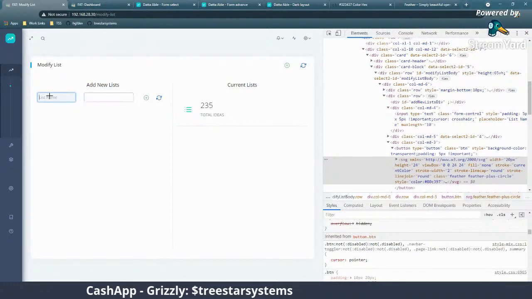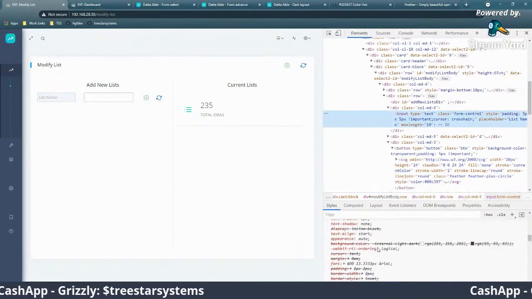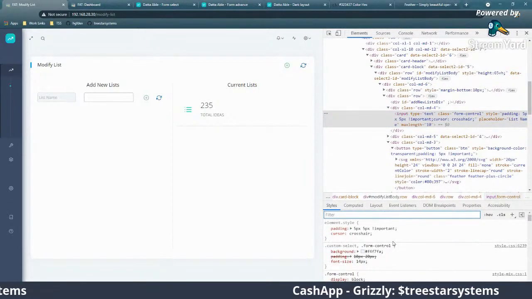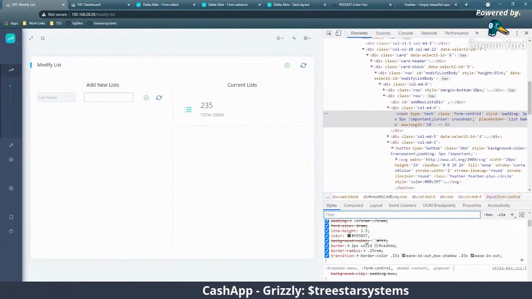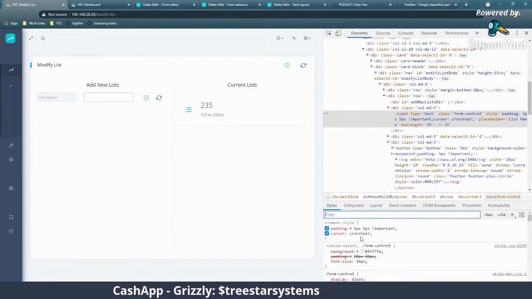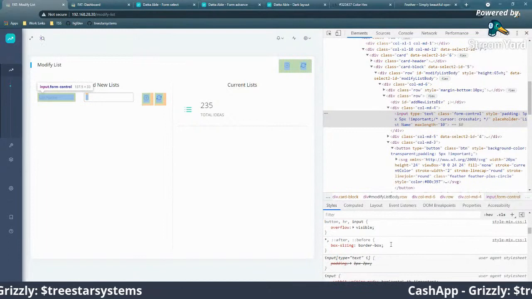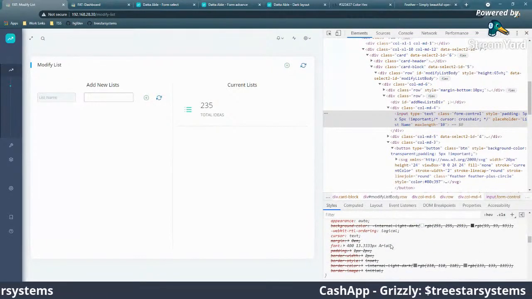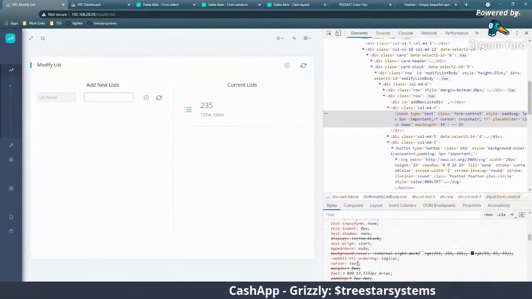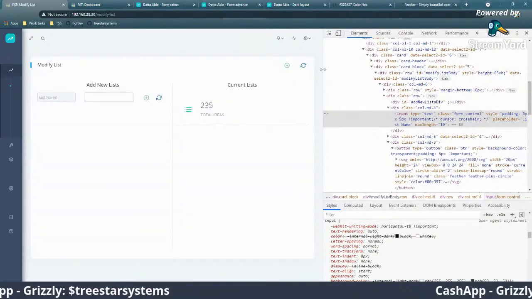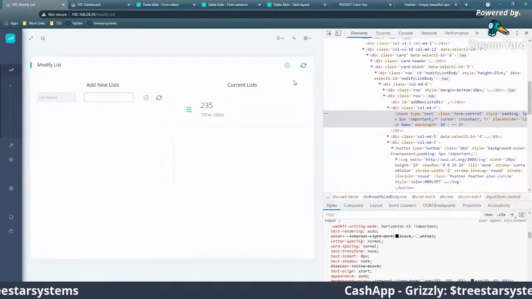Even if I go see with this text box what the cursor does. Yeah, cursor text. So anyways, that's something you want to keep in mind.